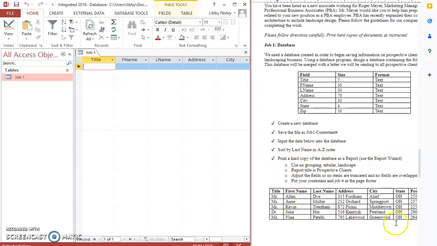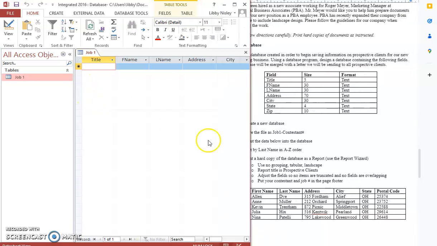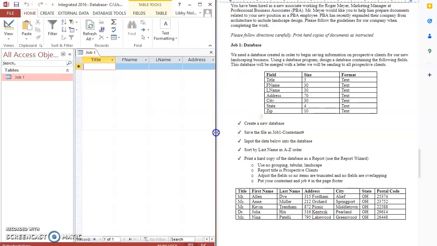Okay, so input the data below into your database. Nope, now we can't see it. Mr. Allen Dye.